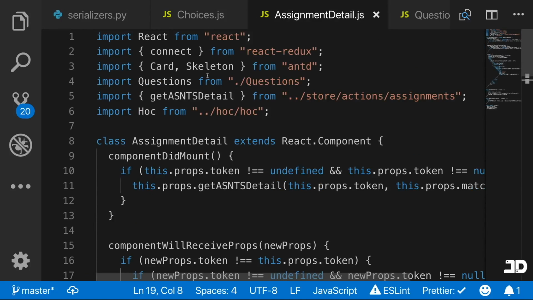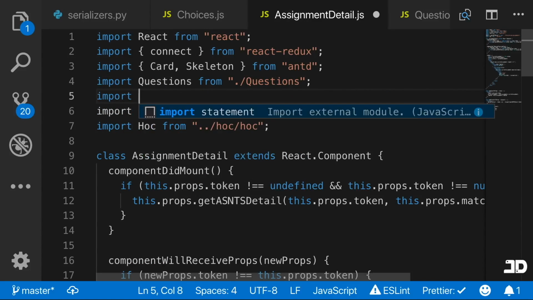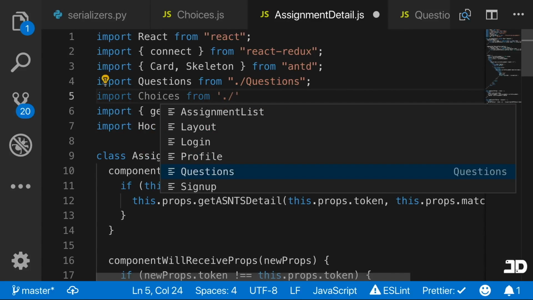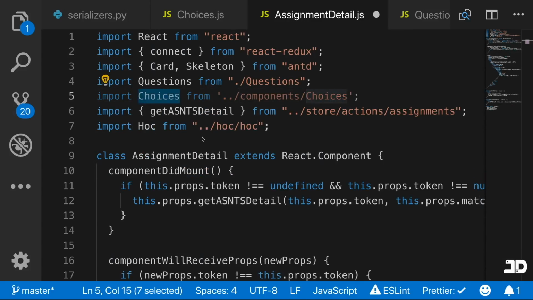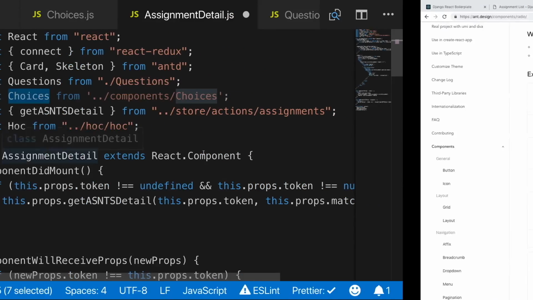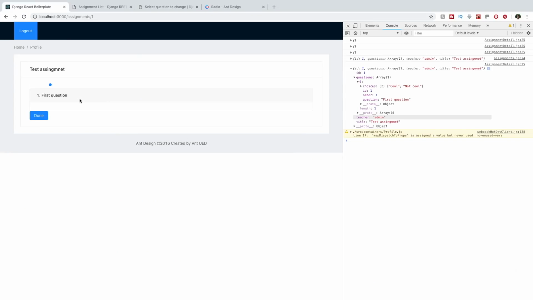And let's take this choices component and we'll remove the input there, and we're going to take this component into the assignment detail, and we'll say import choices from components choices, and what we want to do is render the choices inside the card, right? That makes sense. So we're passing the cards as components into the question, but each card that we pass in has answers inside it.